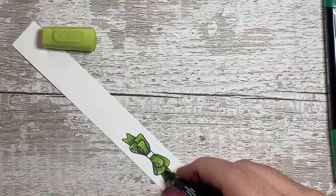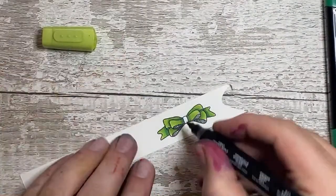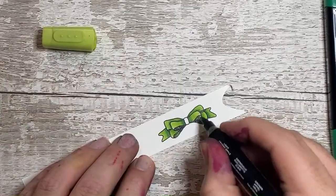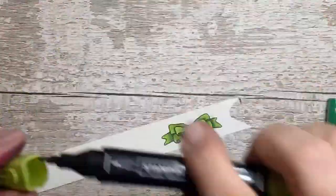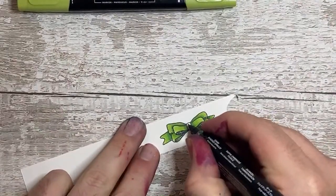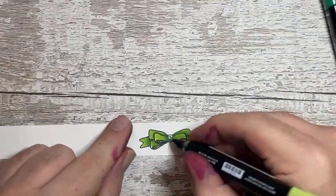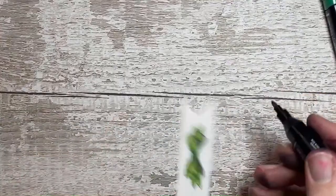Okay, and then I'm just going to light it. With the middle part, I'm just going to dab some in the middle. Not going to colour it all in, and then I'm going to go over with the light, and it gives it a bit of a speckled look.